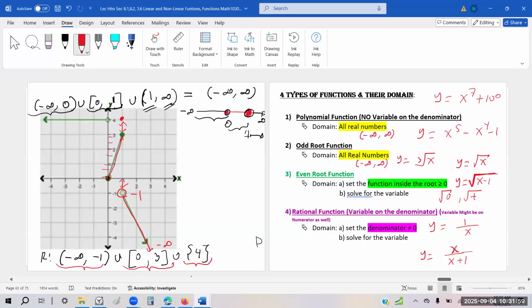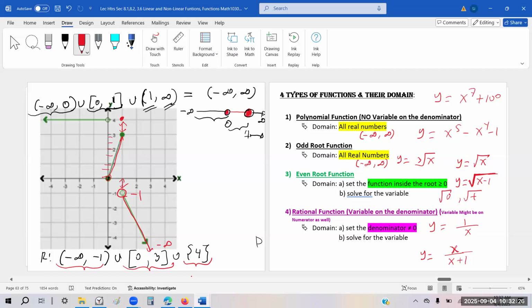So to find out what we're allowed to substitute with, we take the denominator and say the denominator cannot be 0. So find out what makes the denominator 0. For example, here, what makes the denominator 0? Negative 1. That means we can take everything before negative 1, everything after negative 1. We just cannot use negative 1.